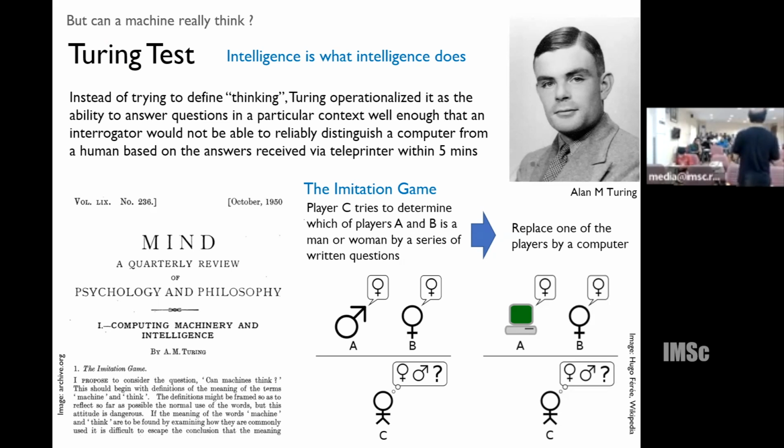So they're going to deliberately use some answers which are supposed to make you think that this person is of some gender which he or she is not. And so the question is, can you nevertheless figure out after some time, when you have interrogated this person enough, whether it's a man or a woman? Then he turned it around.